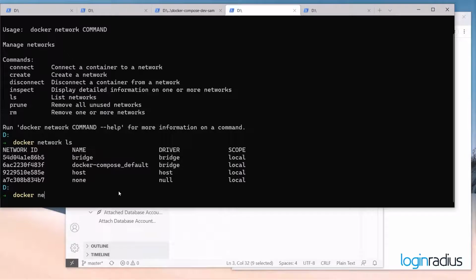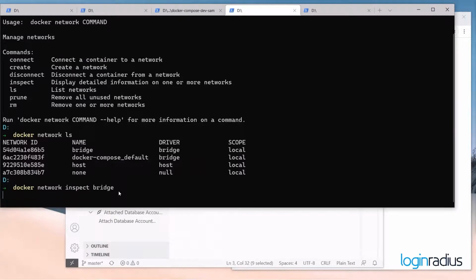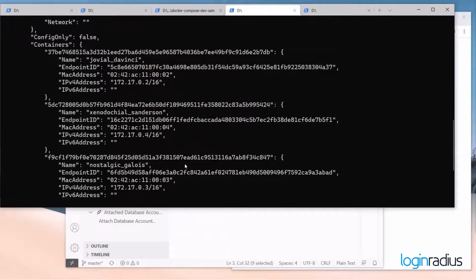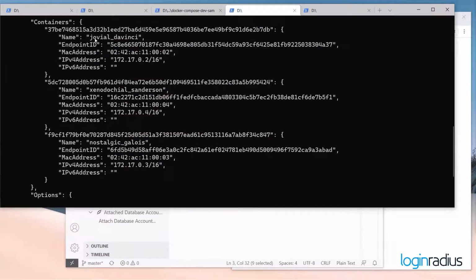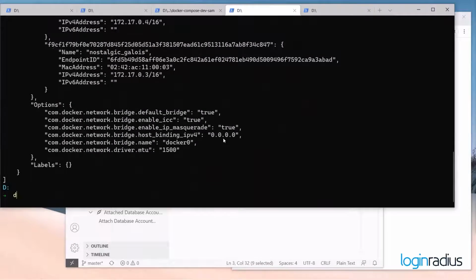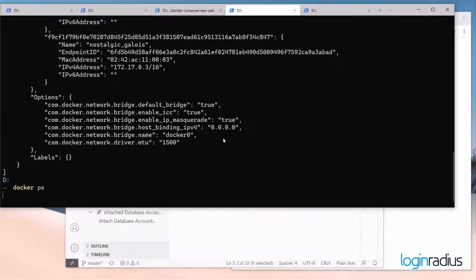So docker network inspect and the name of the network, and you shall find the 3 containers. Those are the names and those are the IDs. So these 3 can be mapped with whatever we have in our docker ps here.